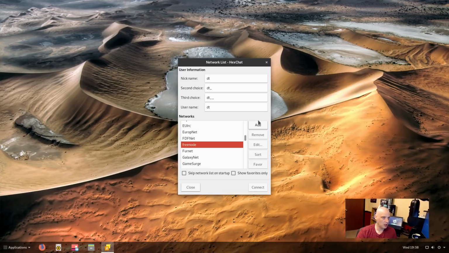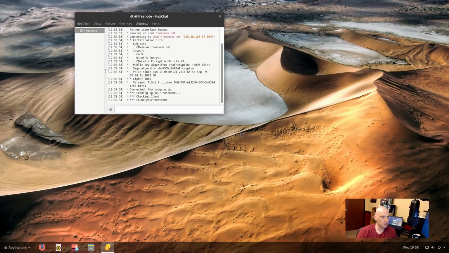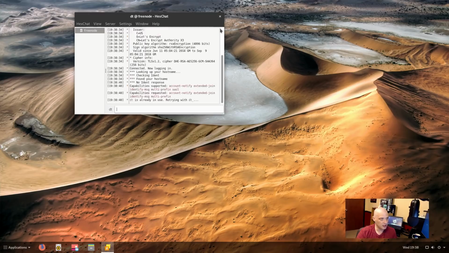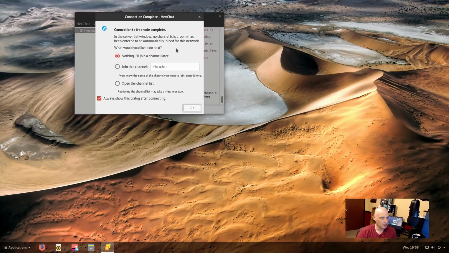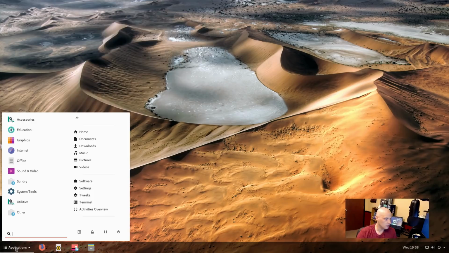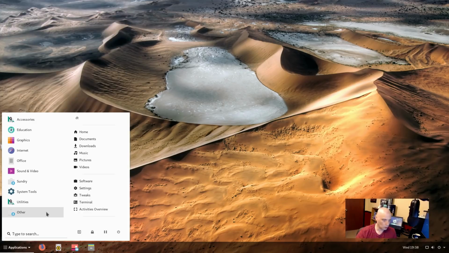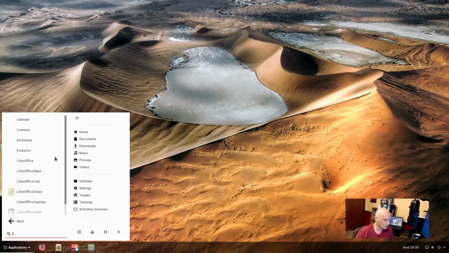HexChat. We have our IRC chat client, HexChat. By default, it's going to try to connect to the Freenode network. I don't know if it will connect to the Namib support channels by default or not. Let me see. No, it's just looking up freenode.net, but I don't think it's going to connect us to any channel. Yeah, it's not. It's asking us to connect to the HexChat channel. Also under Internet, we have Thunderbird for our email client, Transmission for our BitTorrent client. Transmission is the standard BitTorrent client in the GNOME desktop environment. It's one of the GNOME apps.